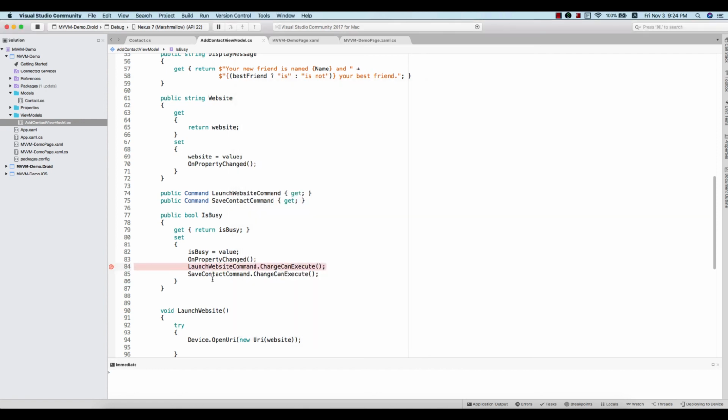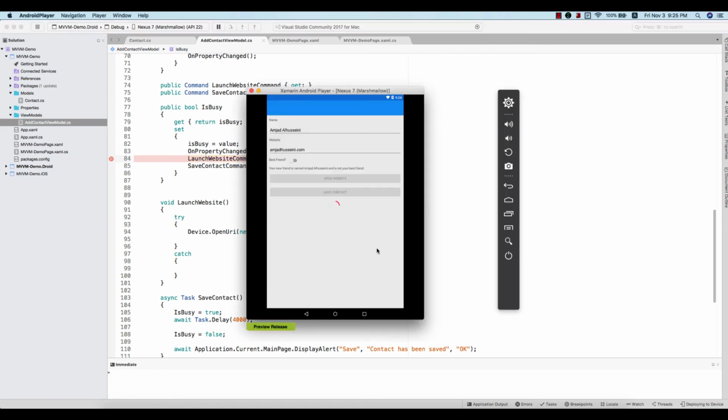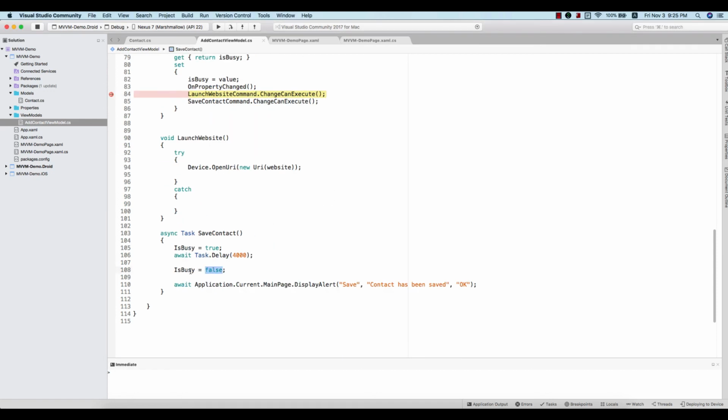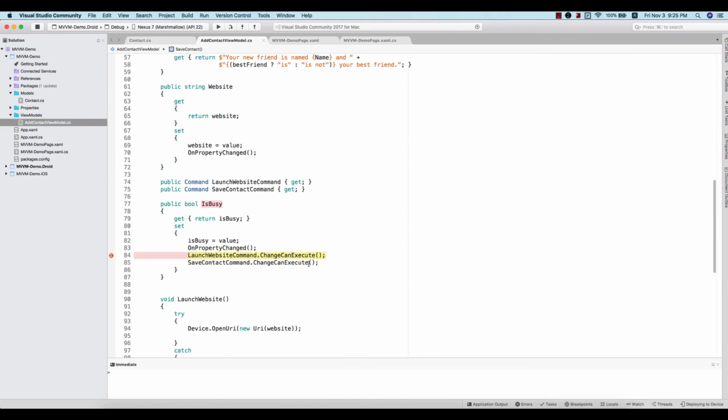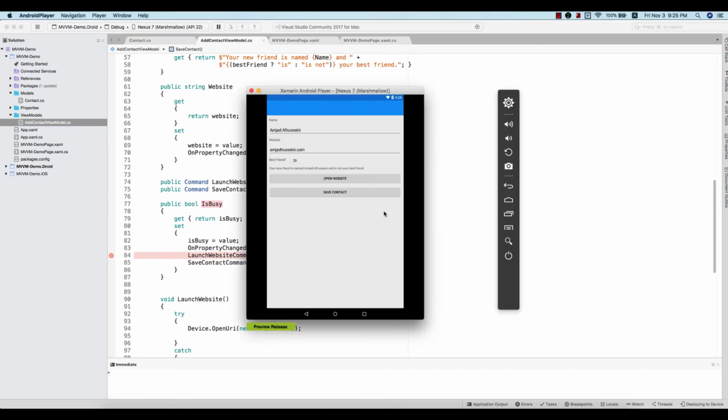Let me put a breakpoint in here. Save contact, it will change and tell the command to re-evaluate the CanExecute. So we're doing so, and these buttons are disabled at the moment. So once we pass the false value to IsBusy, we're re-evaluating again the commands. So it will show the alert, and back again these commands are enabled.